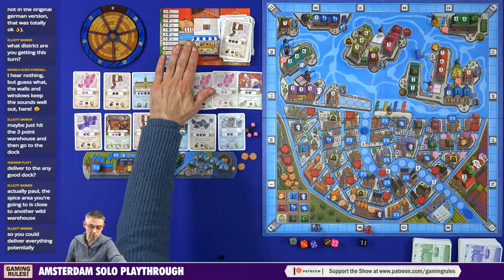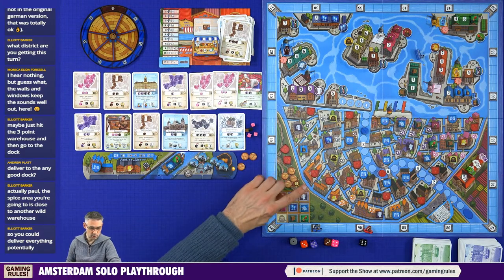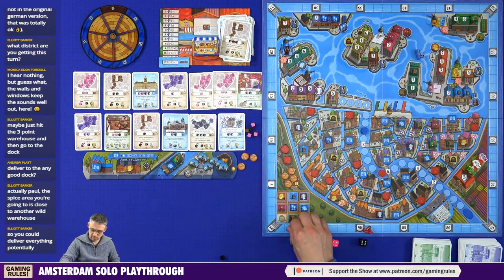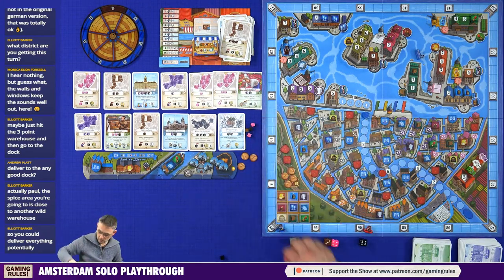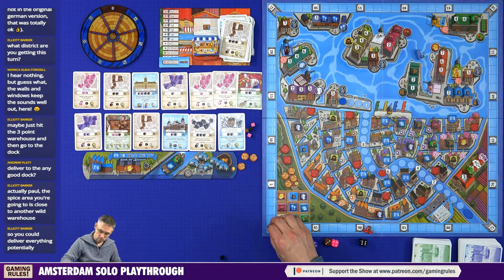Anyway, Tom couldn't do the market in round 12 because he only had 3 coins. So he gets a coin. But me, I've spent my 4. I get 4 points. 1, 2, 3, 4. And I move 2 spaces up the canal. And then I'm going to spend any 1 cube to move to there to get 10 points. So 109.